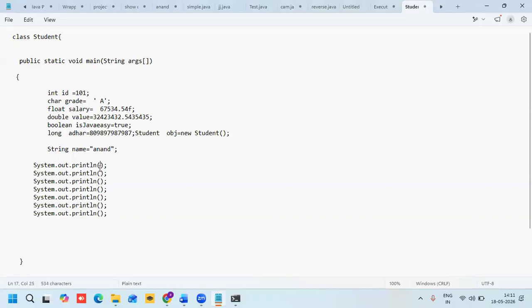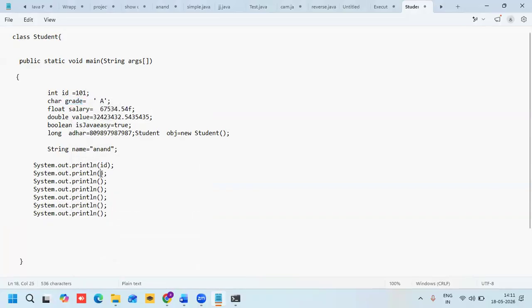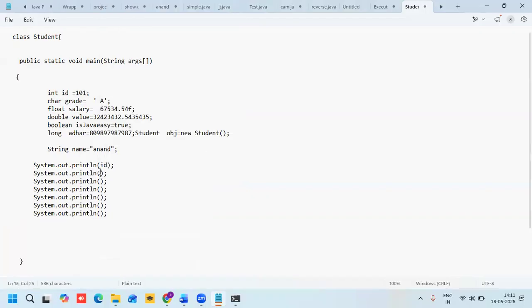Next, I would like to print first the ID. What is my ID name here? If I want to print these values, I should use the variable name. Next, variable name. Copy these and paste it here. Next, price.